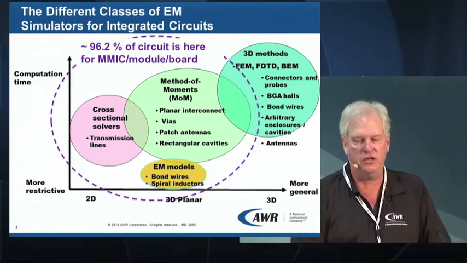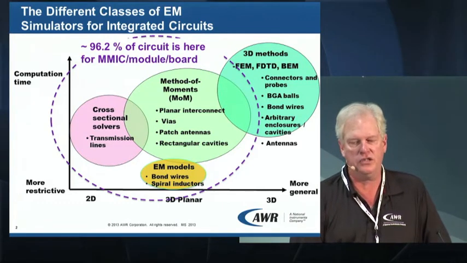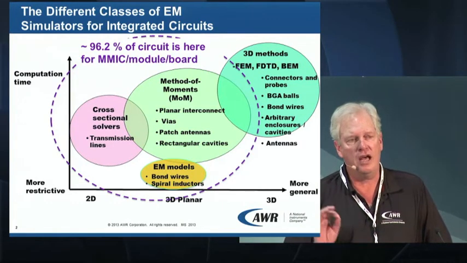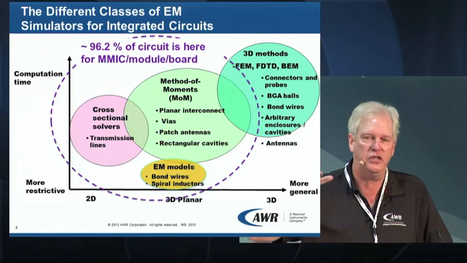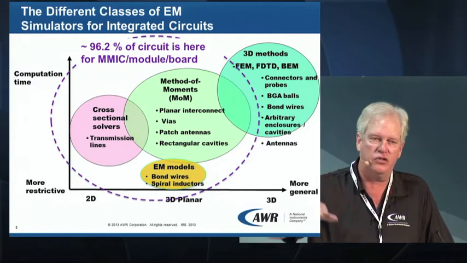By 2D simulator, the pink bubble, cross-sectional solvers, what I mean there are solvers that would just take the cross-section of your transmission lines. Think of two coupled lines. It takes the cross-section. It does an EM solve for the line parameters, RLCG. You have the length, of course, from what you plunked down in the schematic, and you're done, okay? And we'll talk more about those in a minute because of the history of them.